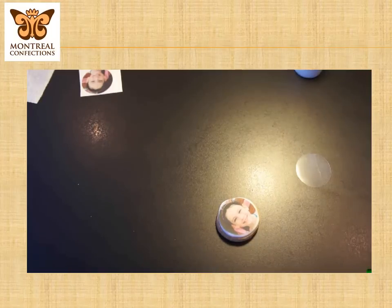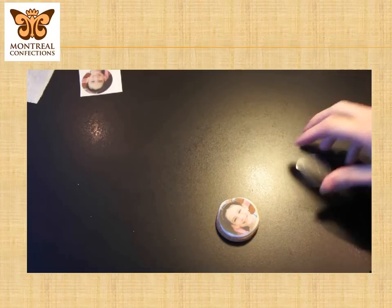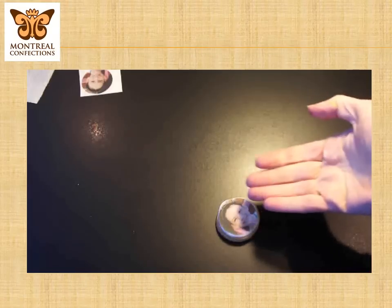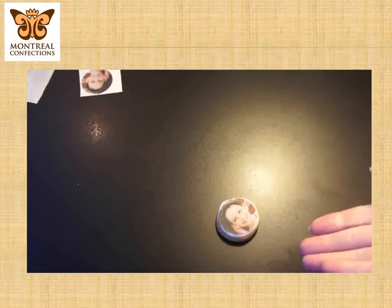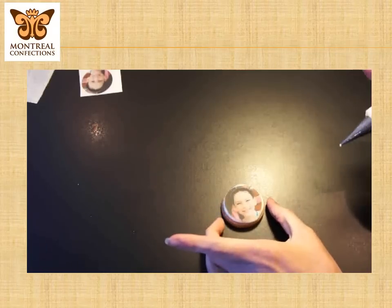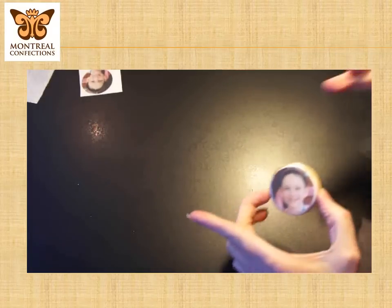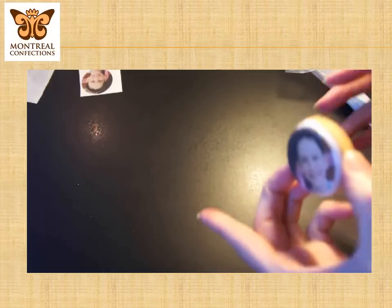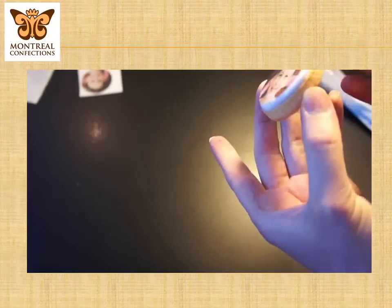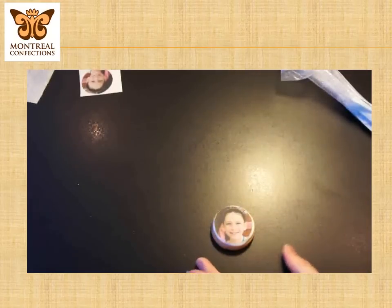If you want to add sanding sugar to your border that you add after the image, you're going to have to wait for these to dry because the moisture will come through on your image if you're dunking this or sprinkling this with sanding sugar. And so I'm just rushing through. This is just a video cookie for you guys. I'm not going to bother with sanding sugar. I'm just going to be piping dots around the cookie. See, my edge here is not curling up, but I put a little bit too much flood and it's spilling out. So I'm just going to wipe that off.